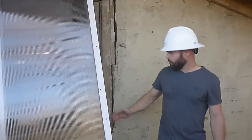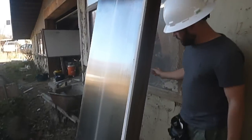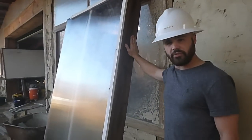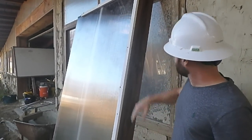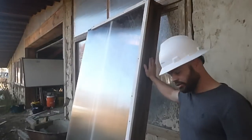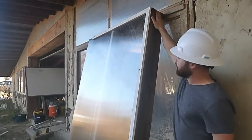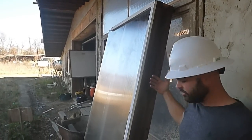So we started with some 2x6 right here, as you can see. Normally the height of this overall will be 8 feet. This particular one is 7 feet because of the building that we're attaching it to, but normally you'd have it 8 feet total. So of course you'll take an inch and a half off the top and the bottom. This particular one was cut to 81 inches, so you'll have two of those. The top and bottom, of course, are going to be 48 inches, and so you simply build the 2x6 box.